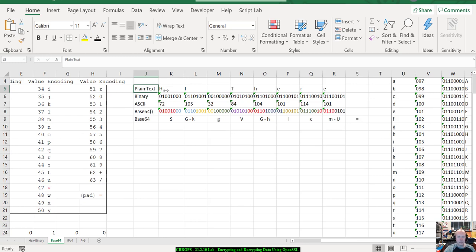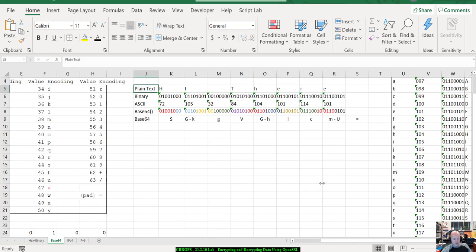All right, my plain text, like if I did a message that said hi with an uppercase H, lowercase I, a space, then uppercase T, lowercase H-E-R-E. All right, so that's my plain text. Now I can represent that with ASCII characters, and notice I'm skipping binary, but ASCII 72, 105, those correspond to the characters at the top row.